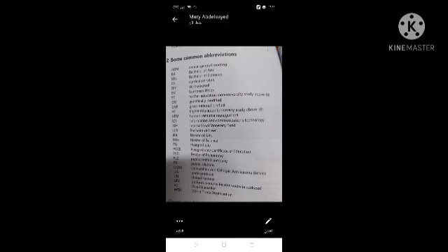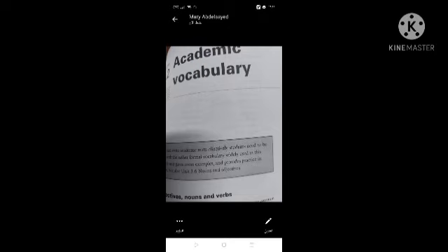So we are not talking to a friend or listening to someone who is talking to you. This is another example which you can find on the same page, 182, which shows you the difference between spoken English and written English.